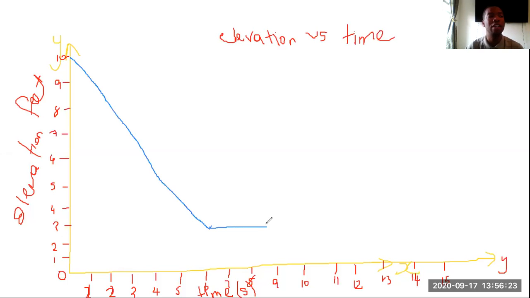He drinks some water on the step at 3 feet off the ground. After drinking the water, he takes 1.5 seconds to descend to the ground. So then he got to the ground, which would be 0 feet. All right, he got to the ground, which is here. And then he walks into the kitchen and the video ends at 15 seconds. So I have to draw this line all the way to 15 seconds.